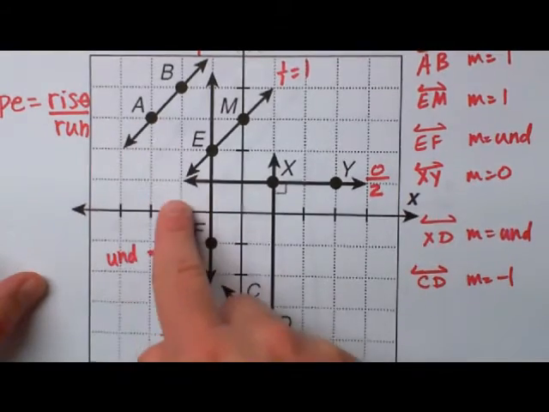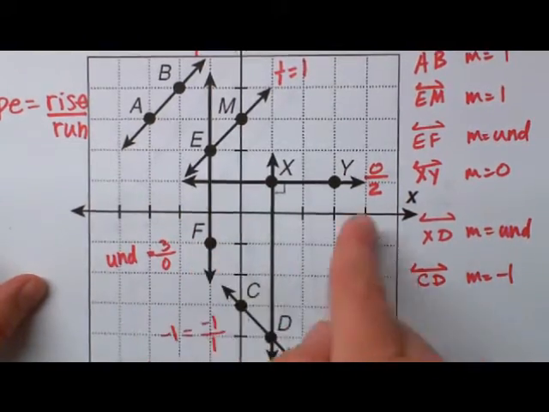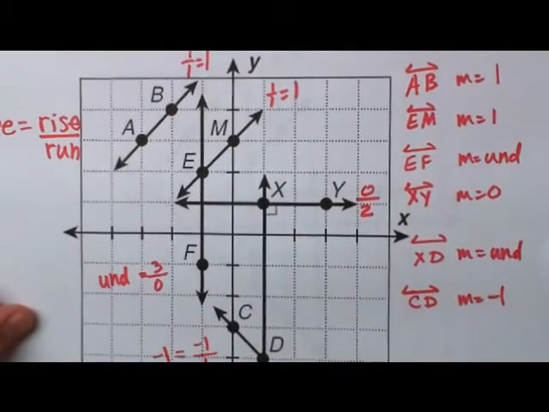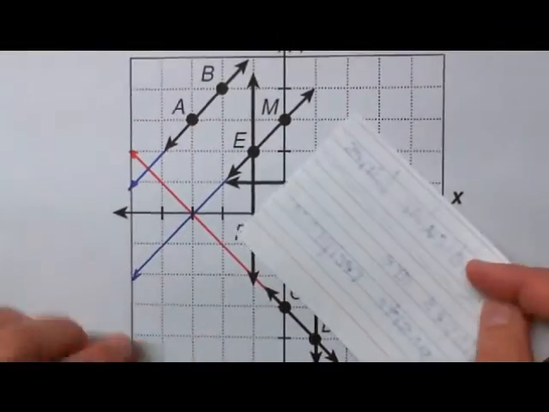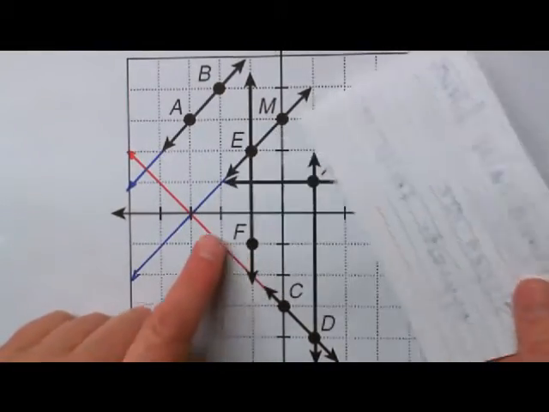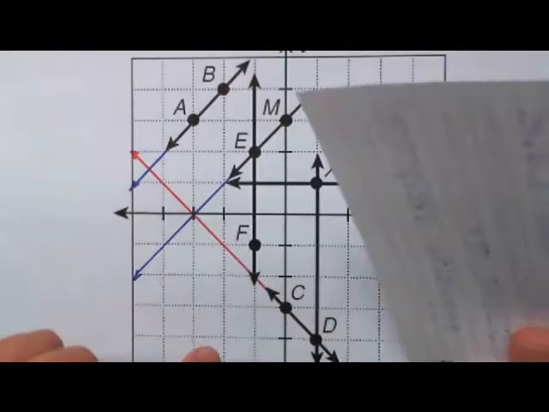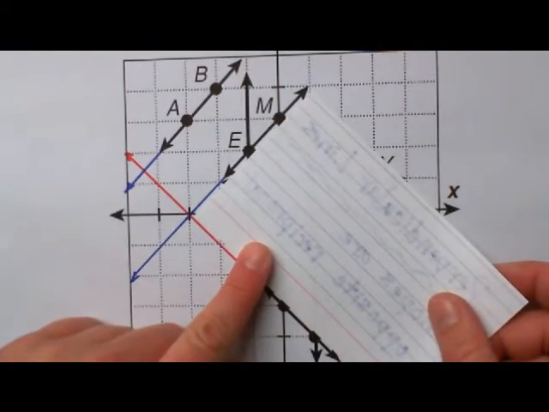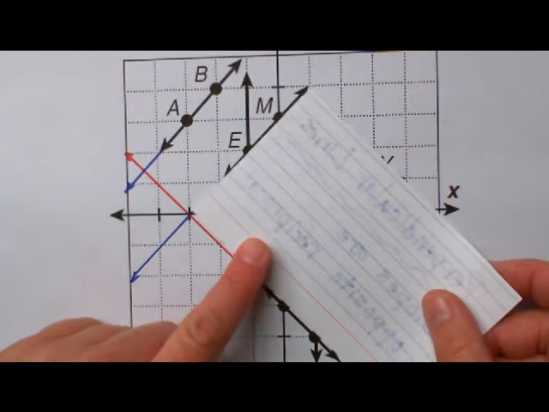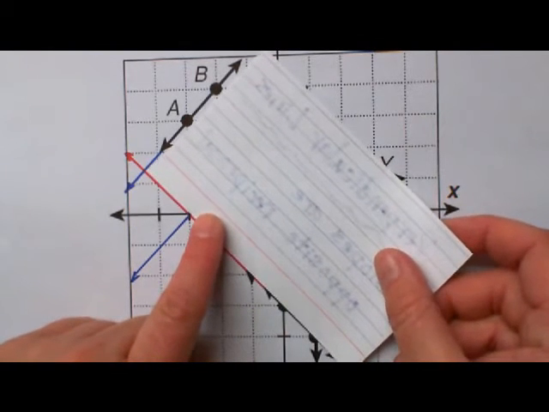So even though they don't extend these lines on the graphs, you still need to find the slopes, and you need to check and see if they're perpendicular. And just to verify that this is 90 degrees, I've got an index card here with a 90-degree angle on the corner. If I slide that right in there, you can see that's a 90-degree angle, as is this one right here.